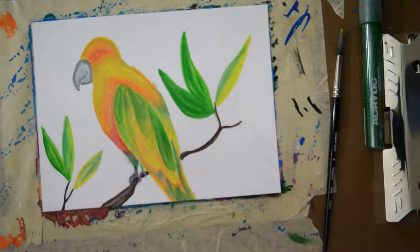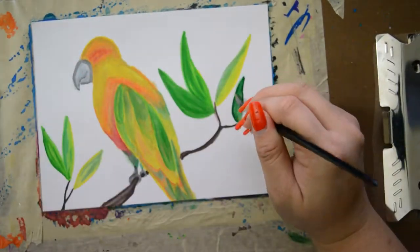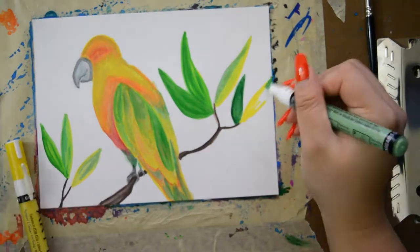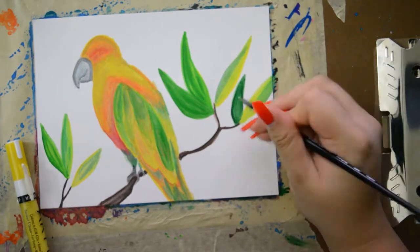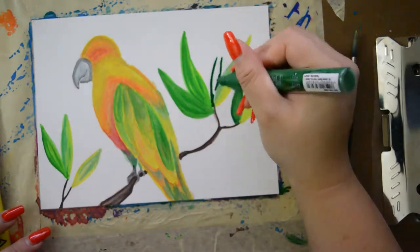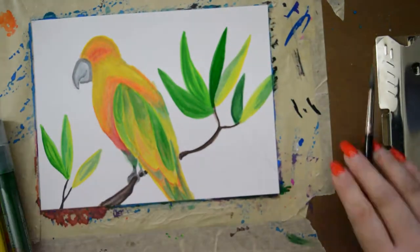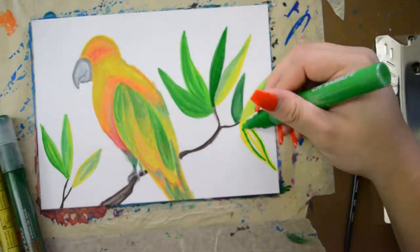Of course, you're not going to make anything that is probably going to be archival. I don't think these are archival at all, or anything you might want to sell. Who knows? Maybe you do want to sell some of the paintings you do with this. For me personally, I wouldn't be looking into selling this kind of artwork just because I don't feel like it's good enough to put on a store or anything. For some people, it might be. I don't know. To me, these are just fun to use and to draw.